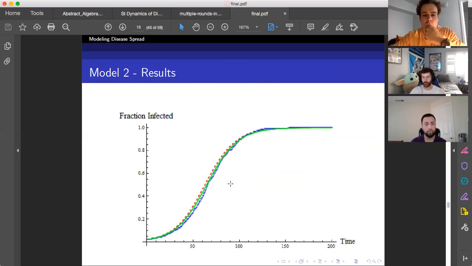And then when we pop this on a graph, here we have 3 lines. The blue line here, I guess you can't really see, but the blue line is the simulation, and then the red dotted line is the first model, the model that Jacob explained, the mean field with 1 round, and then the solid green is the 3 rounds model. You can see that they're all basically together, so there's not a lot of deviation here, and that just kind of leads us to believe that the number of rounds of infection doesn't really have that big of an effect on the rate of infection.